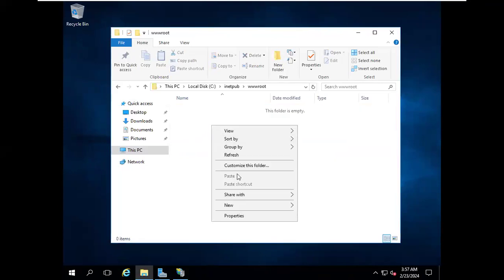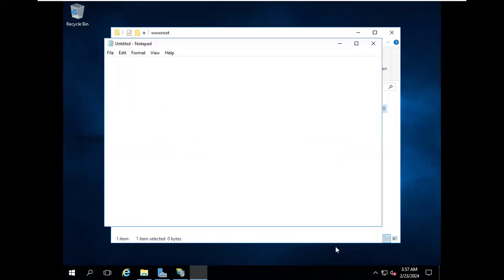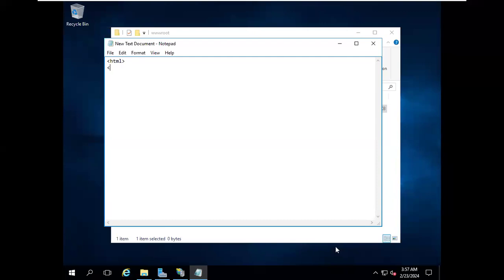Now right click on this page and create a new document. So I'm creating a new document and writing something like this, HTML. Welcome to Windows Server.